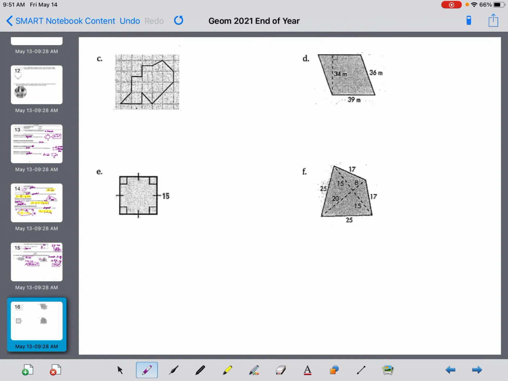is a weird shape. So for this one, you kind of have to count. You just have to count the squares. This is an irregular shape. Count the squares and add them together. This kind of uses the angle addition postulate, or say the area addition postulate.